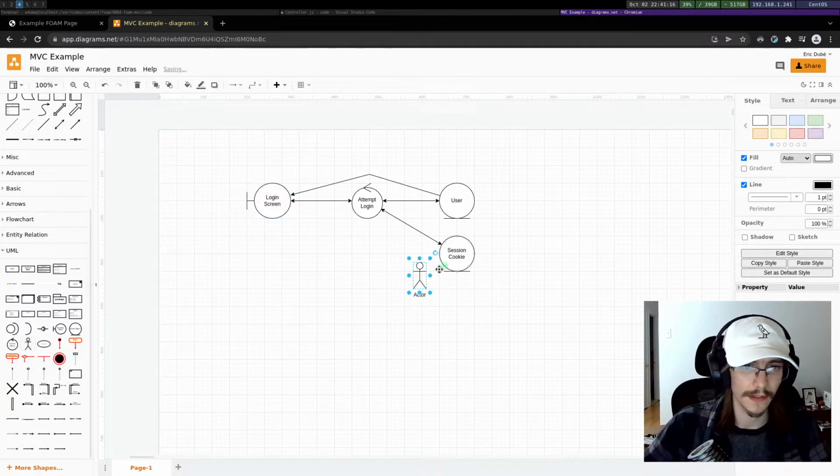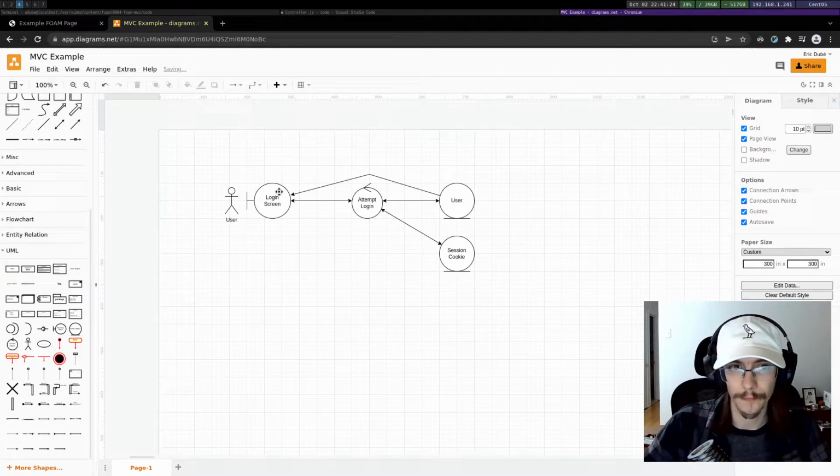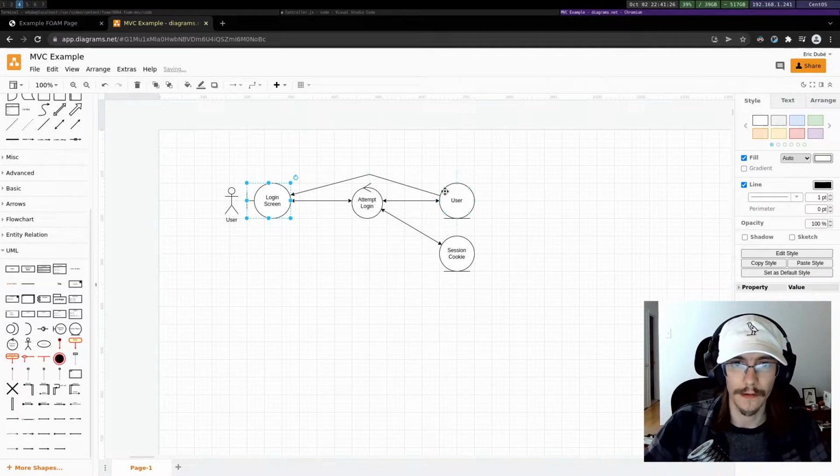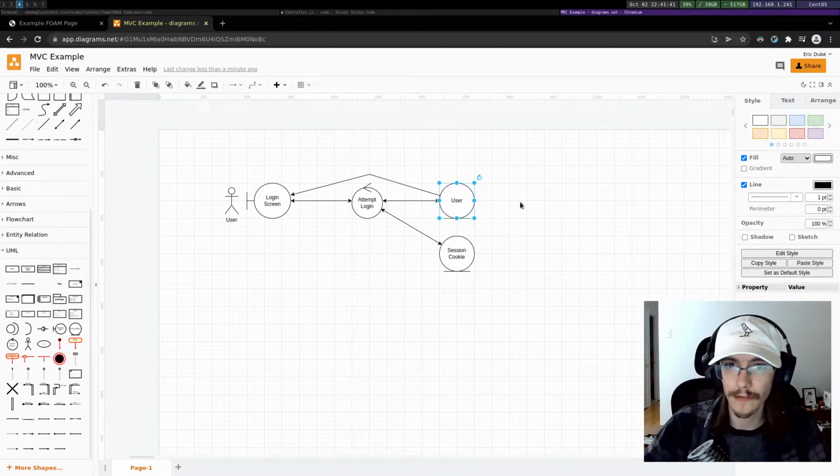But in most cases, especially in the case of U2, this is what the user is going to be interacting with. The entity object, or the model, is the data that exists either in a database or in memory. Under the concept of Model View Controller, that's unspecified. So this is the data being worked on.